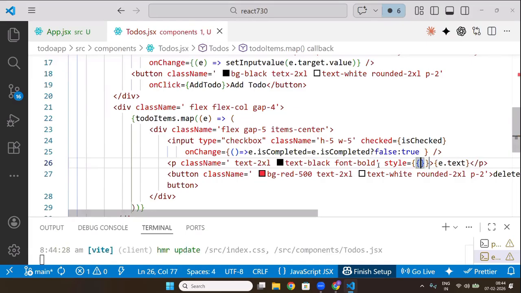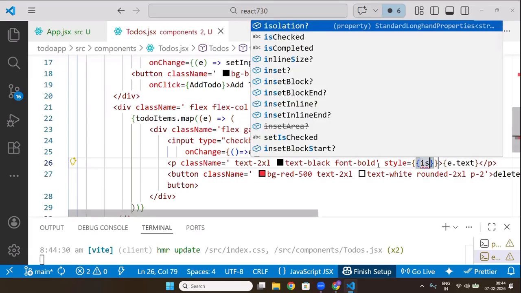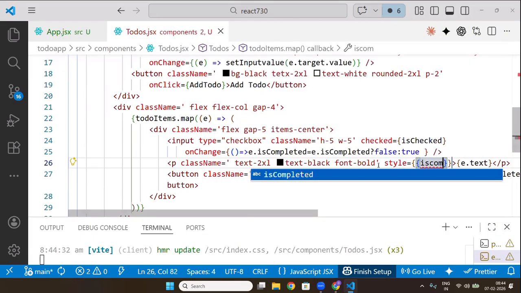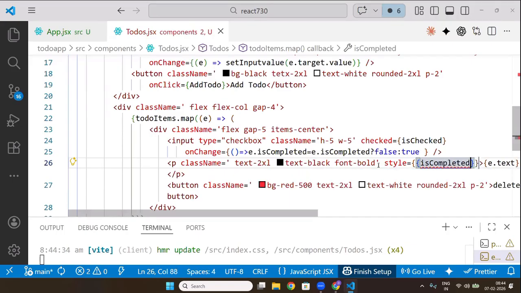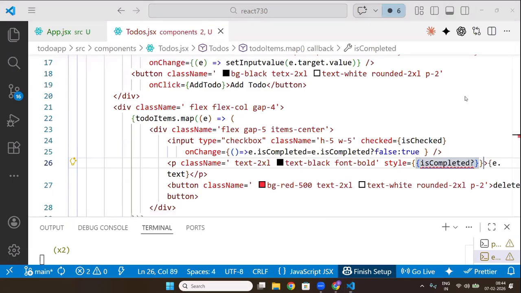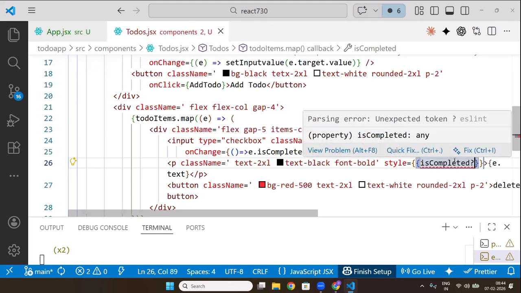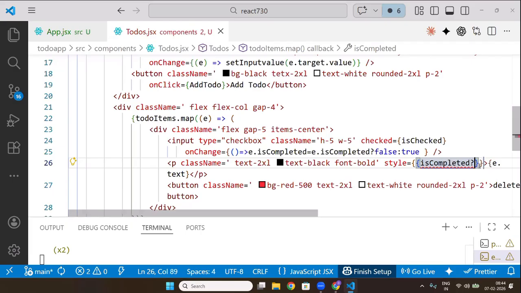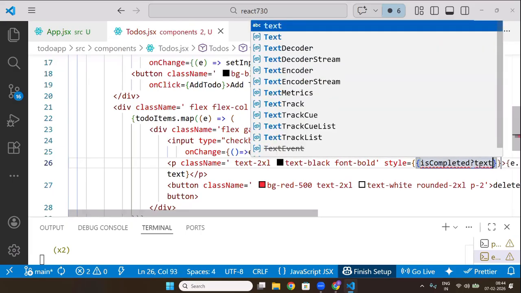Style, in a question mark: if is completed is true, then text decoration.